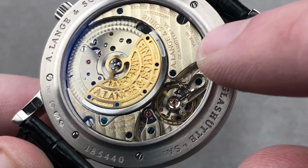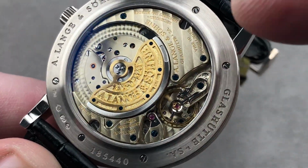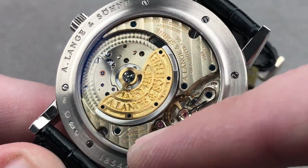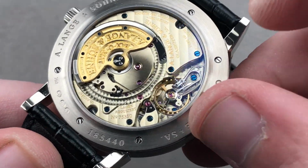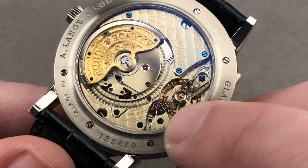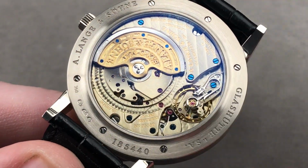The bridges are nickel copper zinc, known as German silver. The copper aspect gives them that golden hue, and there are glorious Glashütte stripes over the bridges with mirrored beveling on the edge of every bridge, black polish on some of the screws, as well as the swan's neck index and the cap to the escape wheel cock. You'll see engine turning or perlage on the base plate.